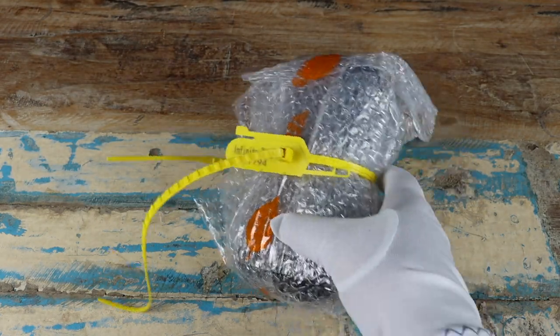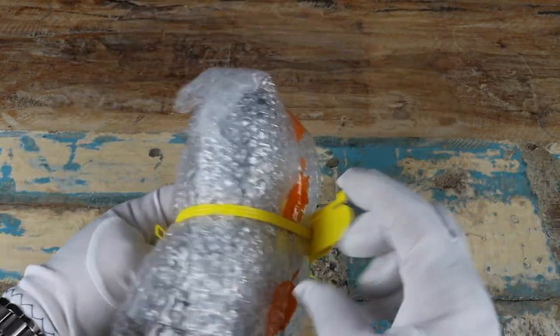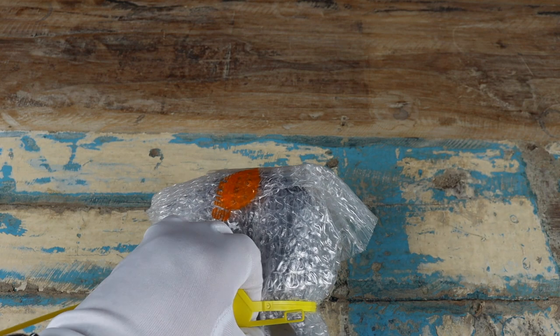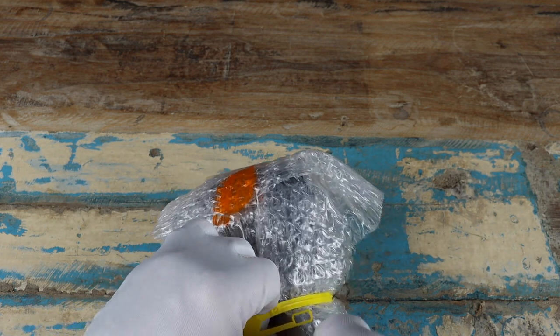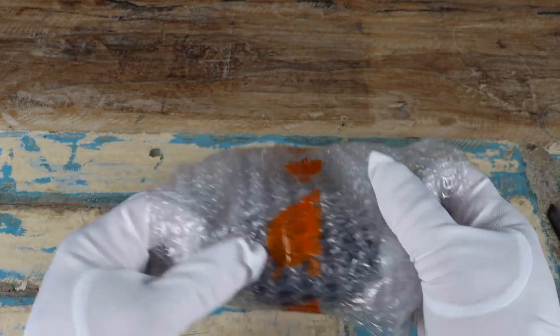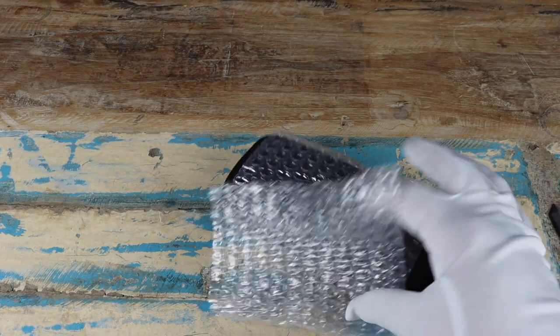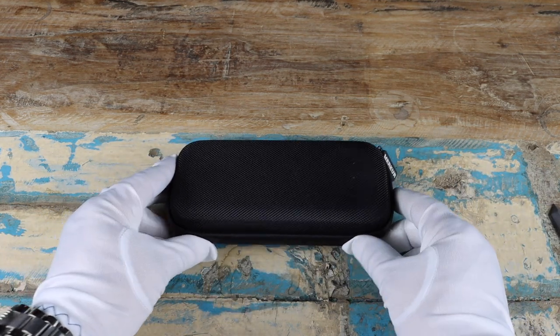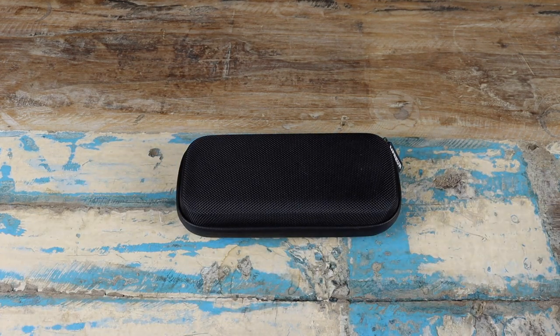Yeah, that's interesting that it's zip tied. I have never seen anything quite like that. Now this is really going to test my knife here. I do have the serrated edge at least. Can't fault them for their packaging. So there it is. Let me just clean up this little bit of mess I've built up around myself.